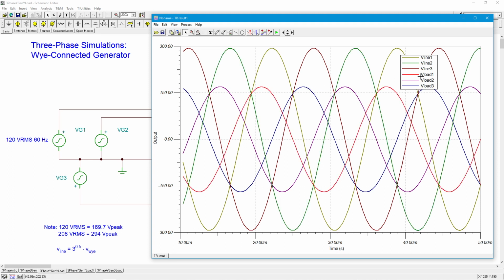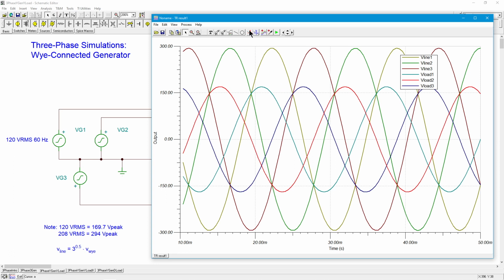All right, so what are we looking at? Loads. So these are the 120 RMS, or about 170, right? So there's 150, 60, 70. So we can say, okay, that looks good. All right, there's our V load 3, V load 2. So this is looking good. Everything is the right amplitude, spacing is good.